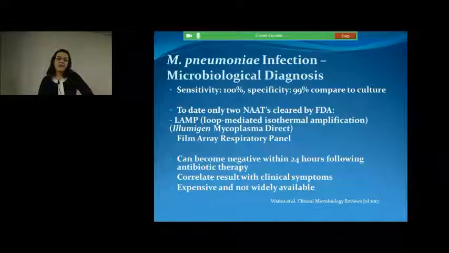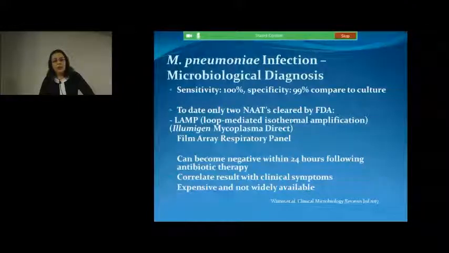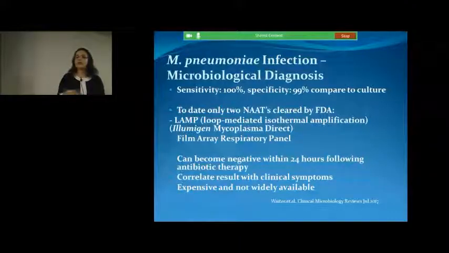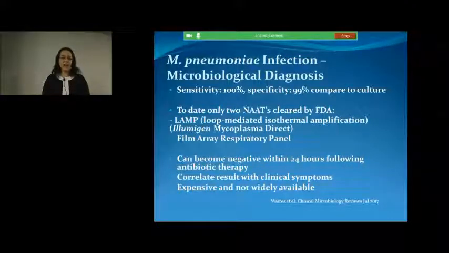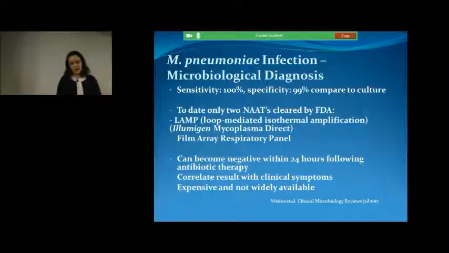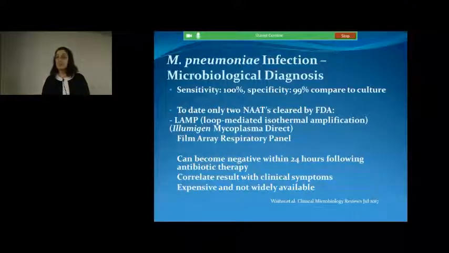The PCR can become negative within 24 hours following antibiotic therapy. So we need to correlate a positive PCR with the presence of clinical symptoms, because the carrier status also can result in a positive PCR. PCR remains very expensive. The respiratory viral panel that we order, at least in my institution, costs $700, and it is also not widely available. Some places do not have the PCR in house, or do not have it at all.